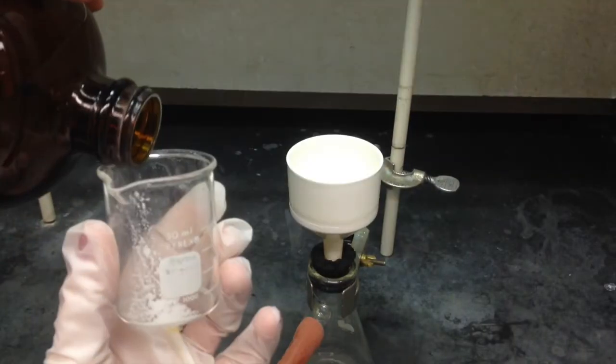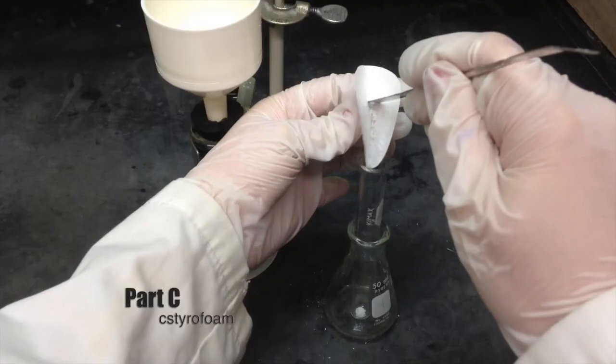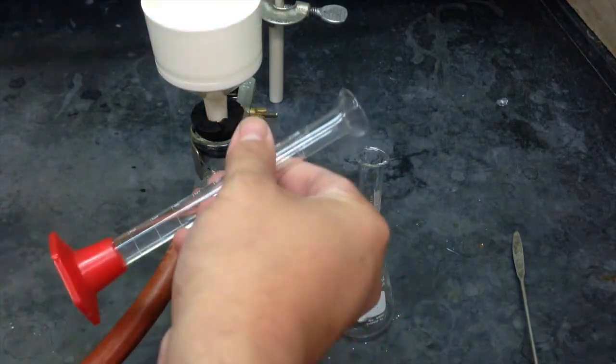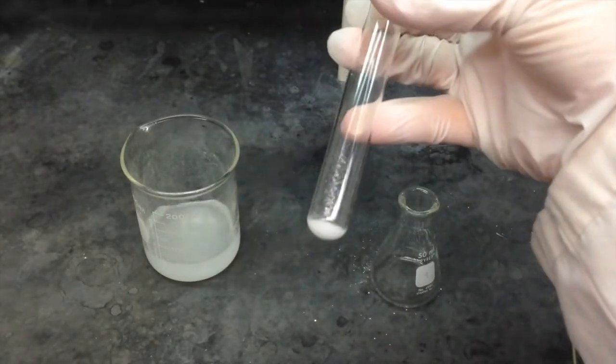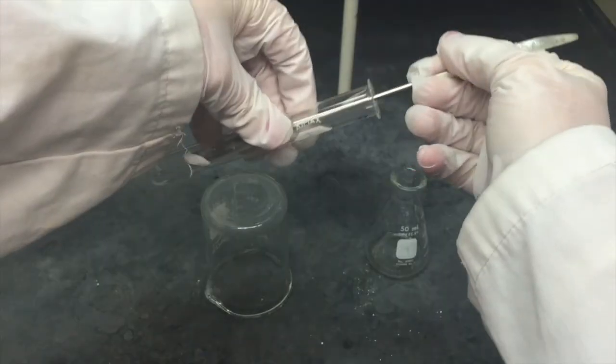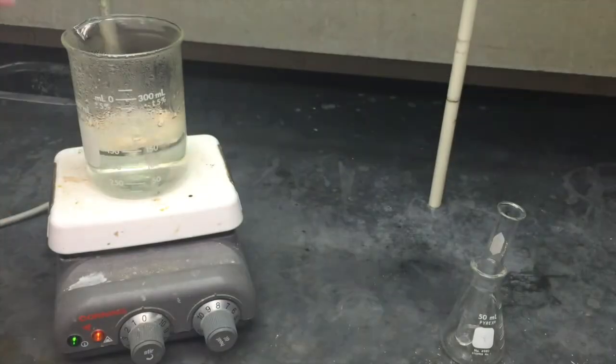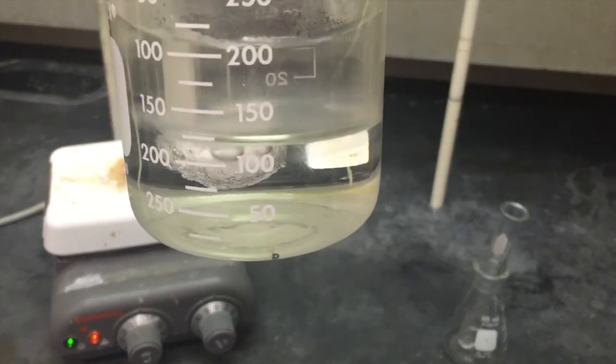Vacuum filter it. Rinse whatever is left with a little bit more methanol. Vacuum filter that. That's product A. Now moving on to product C. Scrape all of product A into a test tube and cover it with petroleum ether. After this stands for about five minutes, decant out all of the solution. Then scrape out the gummy pellet at the bottom. Attach it to the bottom of some kind of container and press it into a boiling beaker of water. It will expand into styrofoam. And that's product C. And you're done.